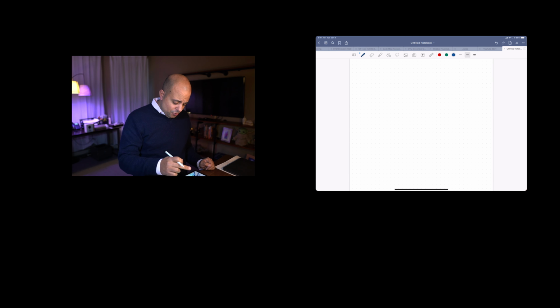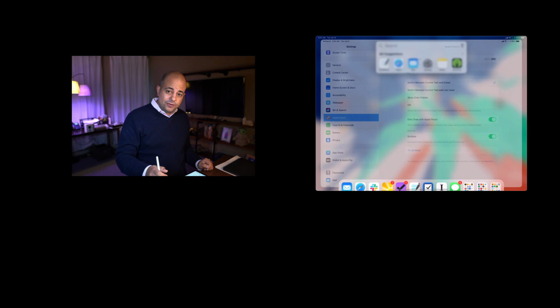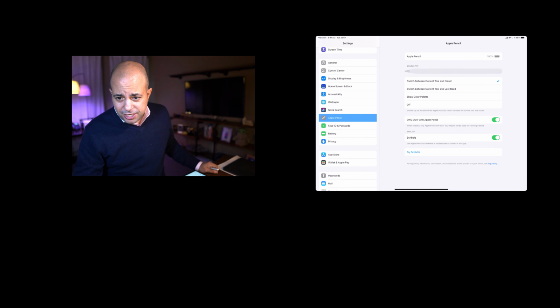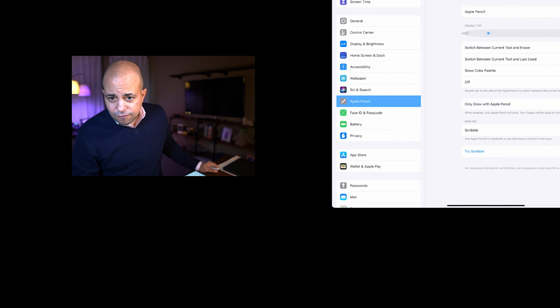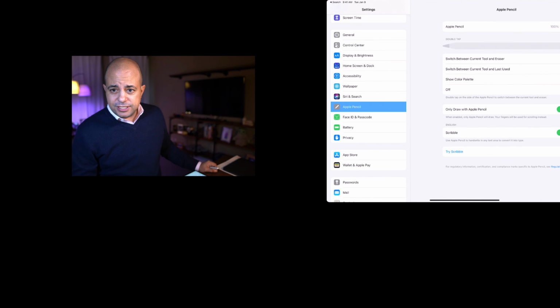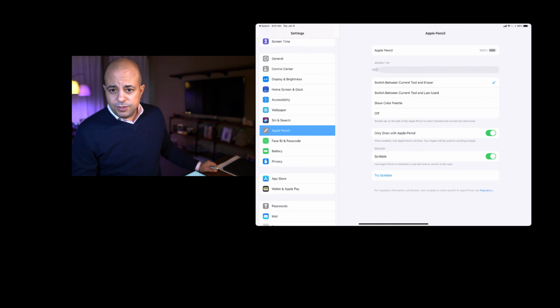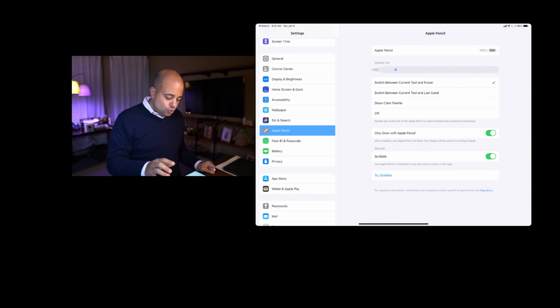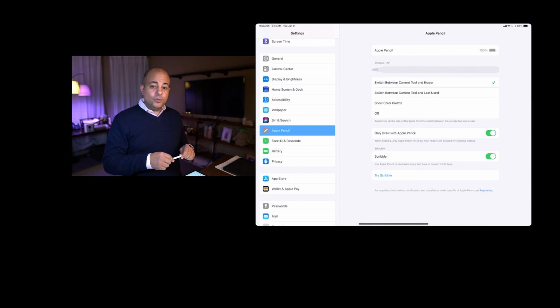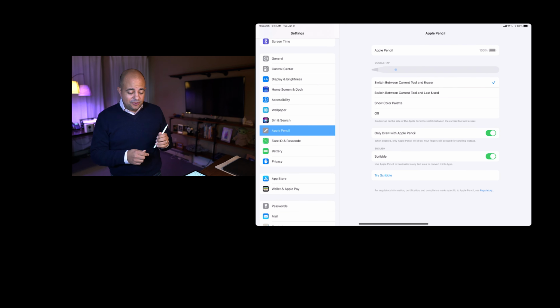Now, in order to set that up, we want to go into the settings menu, and inside of the settings menu there is a menu for Apple Pencil. Let me see if I can zoom in on that. So you select that, and on the right hand side you find this section that says double tap, and says switch between the current tool and the eraser, or the current tool and the last used. If you select the eraser, that's what gives you the erasing function. So that's pretty cool, and we like that one.